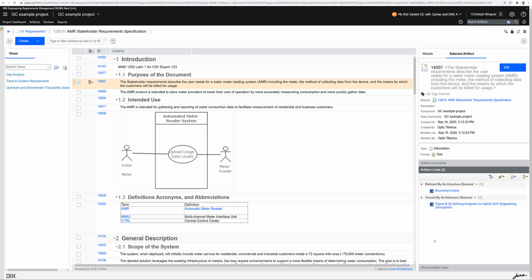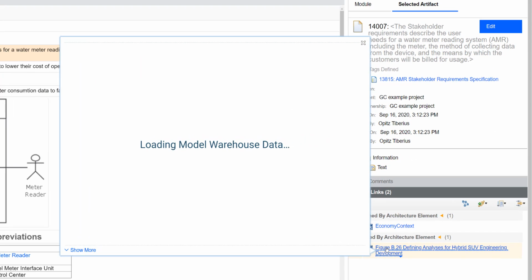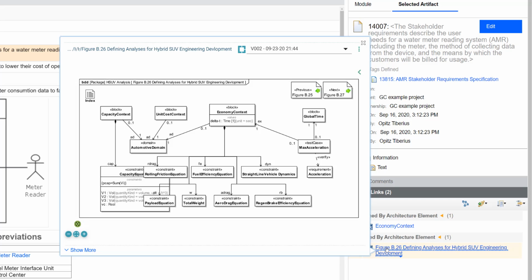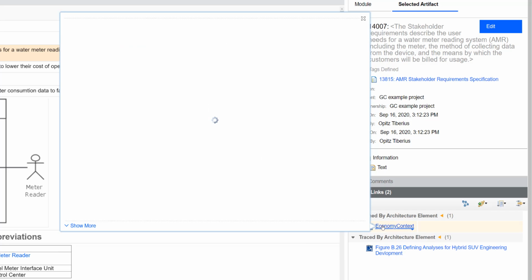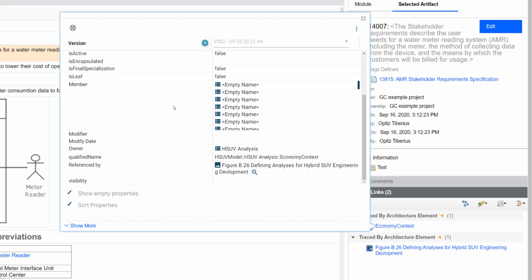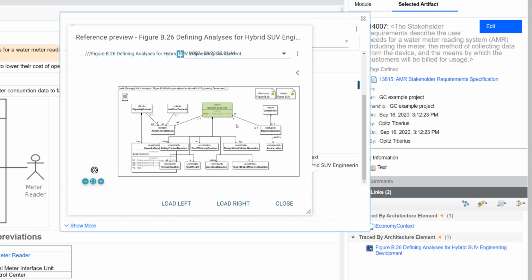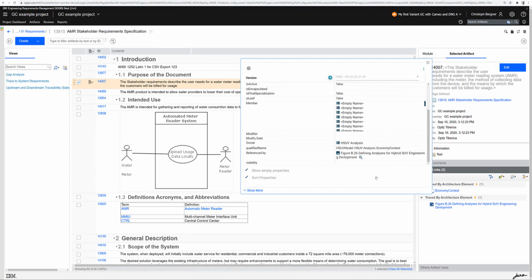And now we do the big magic rich hover. That is what makes OSLC really fun. We just hover on the link and we see what the link target looks like. Here, the second link we have added is only a link to a model element, so we get a property grid, but we can also hover on the referenced by element, and this will show us where in this diagram we have actually linked to. So very convenient, very easy to add links and consume them.